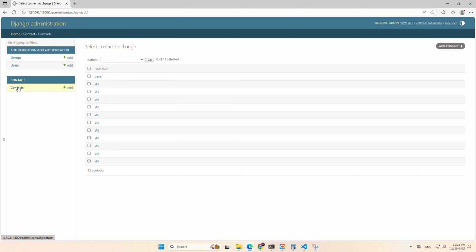You'll see contact appears, but it looks very basic. So let's improve it and turn it into a fully functional admin dashboard.